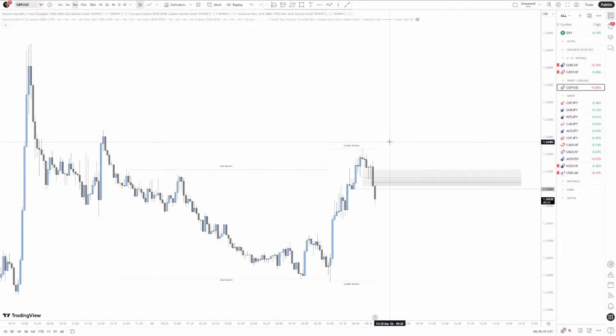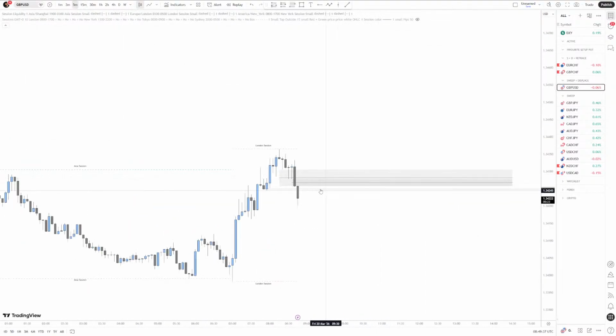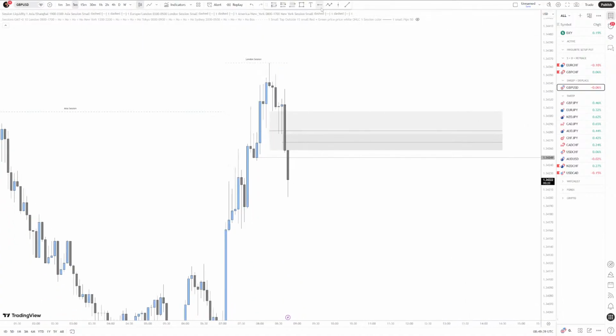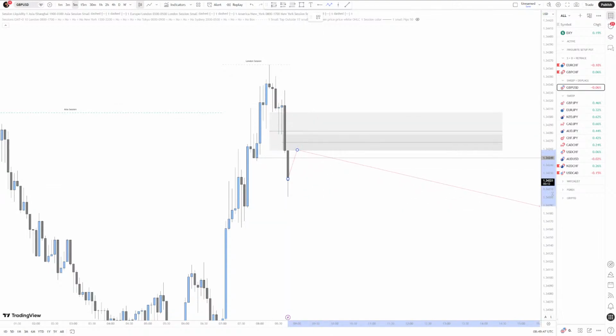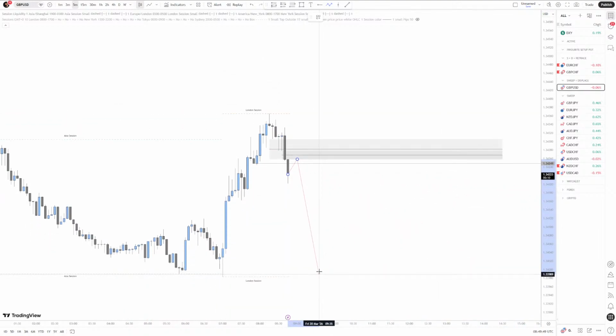Cool. So looking at some more opportunities. Here's the same thing. This is the low we want to close below. Once we get that confirmation, we can then look for a pullback. And because the 5 minute overlaps the 15, we can get in here. We'll just set our stop loss accordingly to the 15-minute time frame. And then we'll be looking for, oh, I didn't realize.